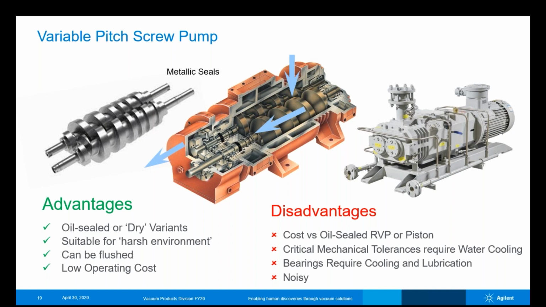Variable pitch ones, as you can see with those two rotors on the far left of your screen, would be moving gas into a smaller and smaller volume, giving us a compression effect. That would be the type of pump that would operate on its own and ideally can generate enough compression to exhaust gas out at atmospheric pressure. So it has the ability to pump down from atmosphere and get to a pressure somewhere probably around 10 to the minus 1, possibly into 10 to the minus 2 torr.